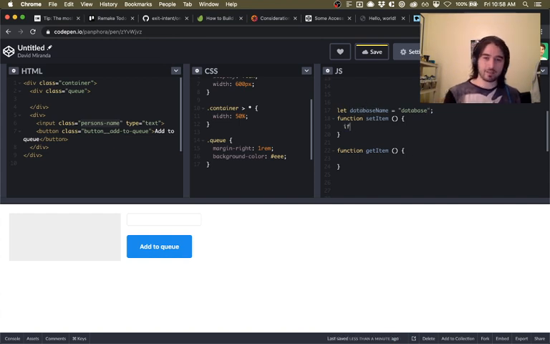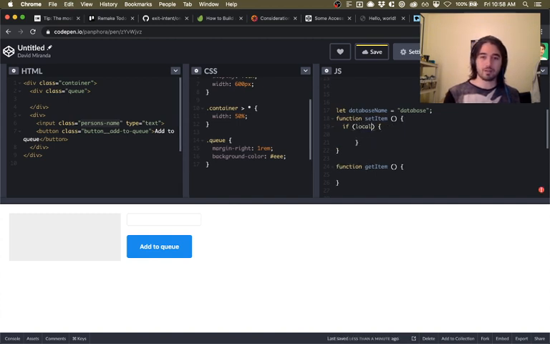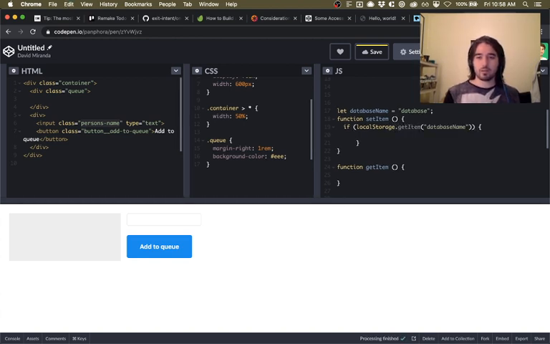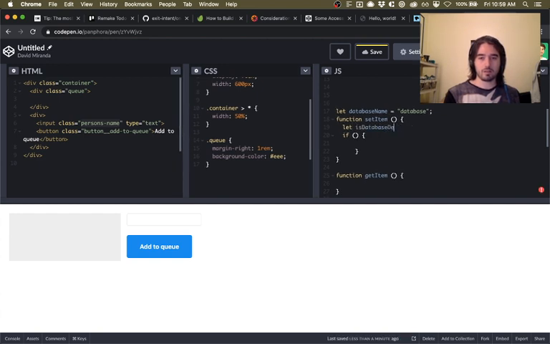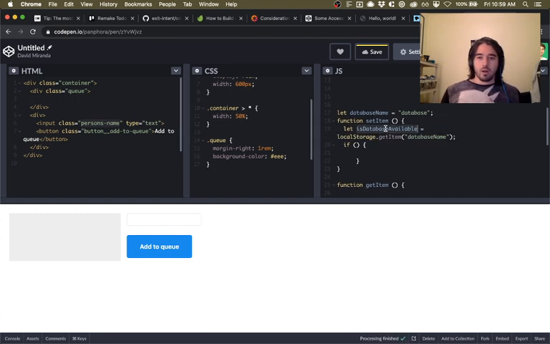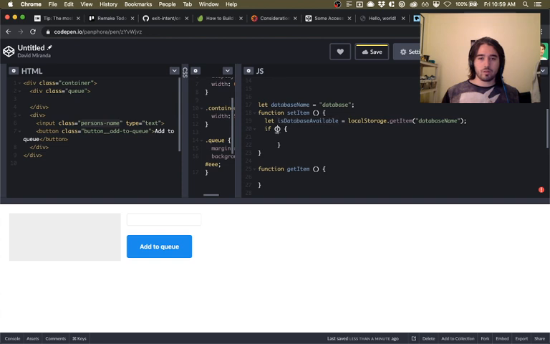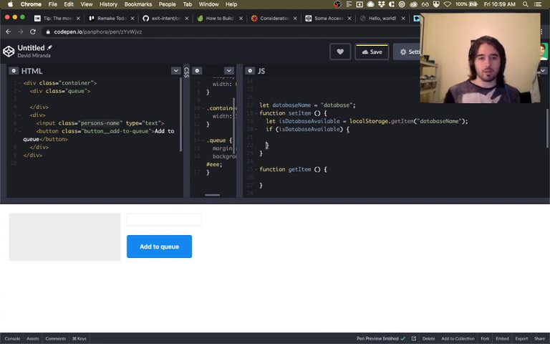And we're going to say, you know, if it's defined, local storage get item database name, is database defined, is database available, and we're going to say if it's not available, then create it.